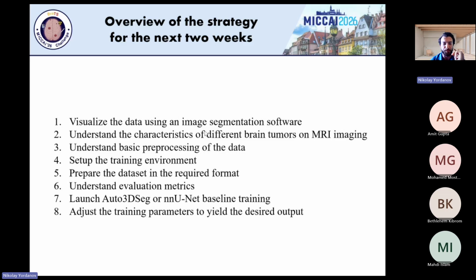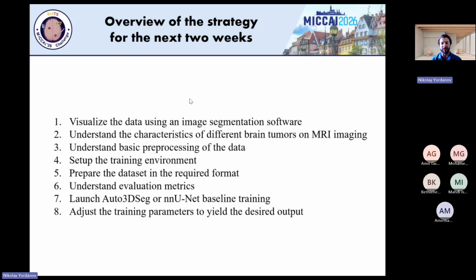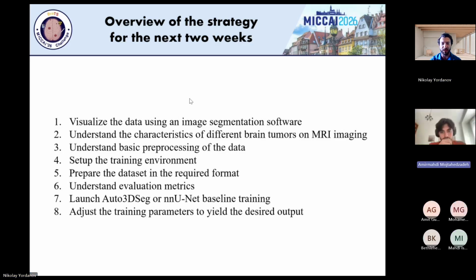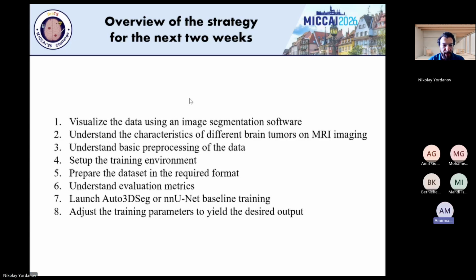We also have a separate lecture that is purely medical on the different characteristics of brain tumor imaging on MRI. Excuse me for a second. I'm hearing myself as an echo, so if someone hasn't muted their microphone, I would ask you to do so.